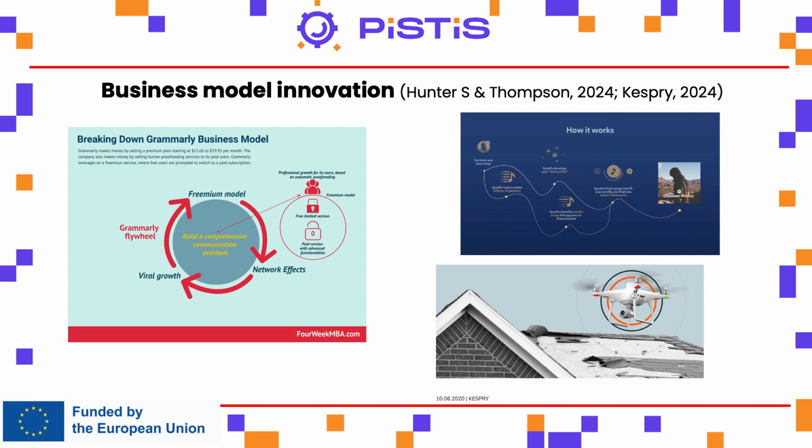And last here we have Kespri, which I think is a very interesting case. After a natural disaster, typically an insurance company would have to send out an inspector to see if the house or the building was damaged. The idea here is that they produced drones, and insurance companies could use the drones to inspect buildings after a flood or an earthquake or something like that. They could use AI, so capture camera data, and then analyze that. If they note that the building was damaged, they could turn around and pay the premium very, very quickly. So you can see how this sort of data AI model improved the insurance company's business model.